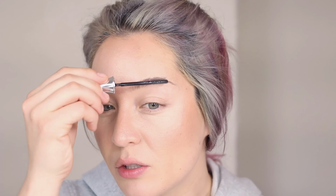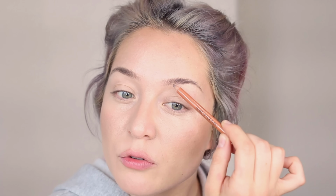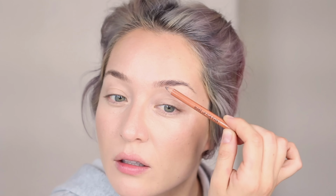And on top of this, I might take a little bit of pencil just to fill in a gap that I see here on my left brow. Right brow is fine. And I'm taking a little bit of this Makeup Forever eyebrow pencil. This isn't the brow pencil that I typically use, but since it's harder, I want to use it today because the harder the pencil is, the lighter the coverage you're going to get, so the less product it's going to immediately distribute onto the skin, which makes it more difficult to work with if you want high coverage, but since I want something that's very natural, it's easier to work with.